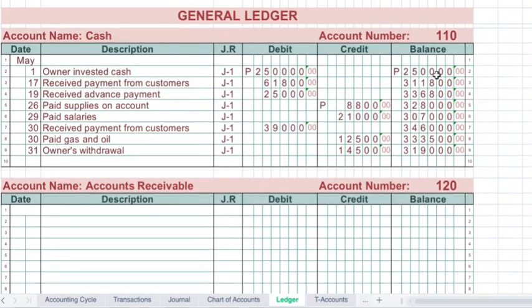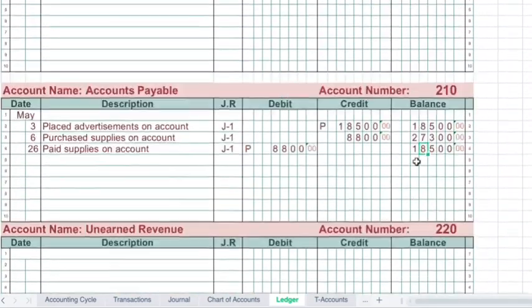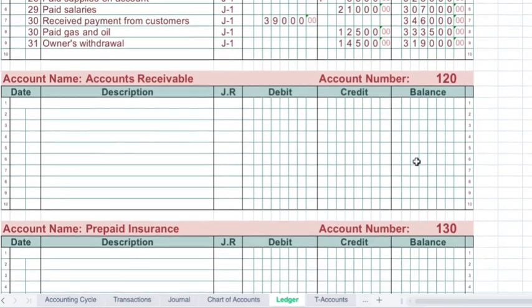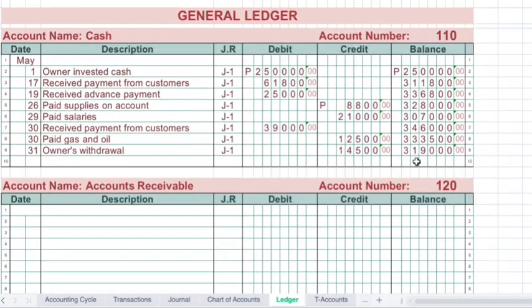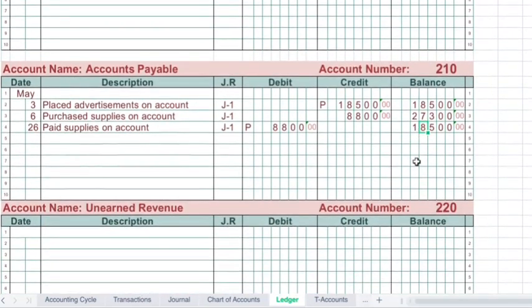And then, for cash, this is called debit balance. And again, that is positive because cash increases on the debit side. Alright. So, ganun lang yung class. So, re-record nyo lang or transfer nyo lang yung records nyo dito sa general ledger. So, be careful na lang.